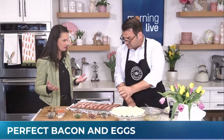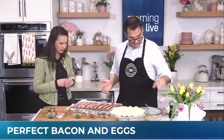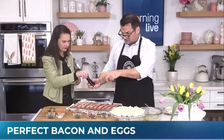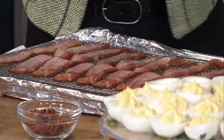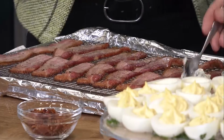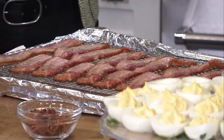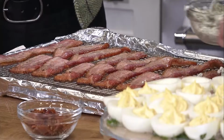So we're at 400 degrees. We've lined a baking sheet, put a wire rack on it, and added thick cut bacon. We're doing black and blue bacon. Who knew if you add a little black pepper and blue cheese to bacon when you cook it this way, honestly, Annette, this is the bacon game changer right here.